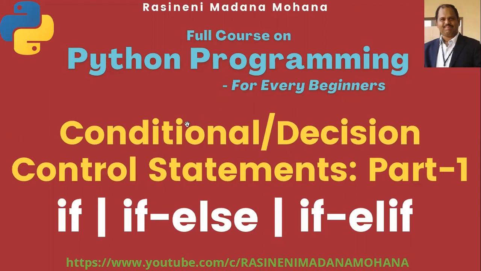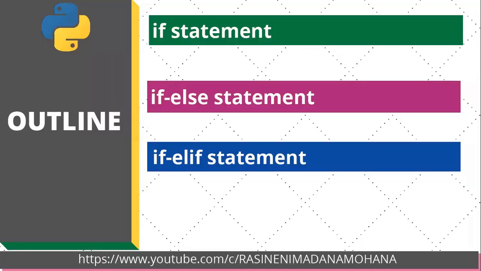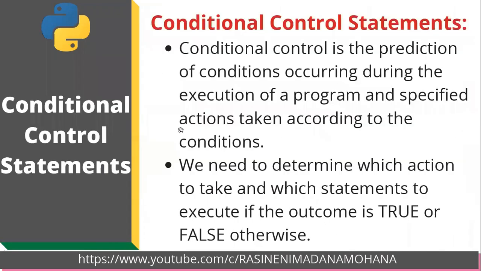In this lecture, we will discuss conditional or decision control statements, part 1: simple if, if-else, and if-elif. These three statements we will discuss in this lecture. First, coming to the outline. First, we will see the introduction about conditional control or decision control. Then we'll discuss the if statement, then the if-else statement, then the if-elif statement.